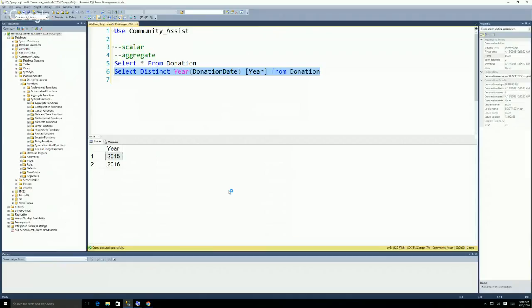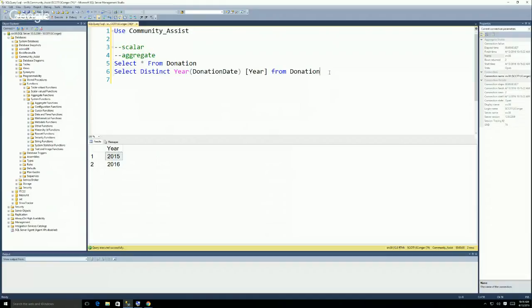So I aliased it. Why did I put the square brackets? Because it's a reserved word. It's a function. Functions tend to be, what color would you call that? Magenta? Yeah. By default in this environment they have kind of a magenta look to them.